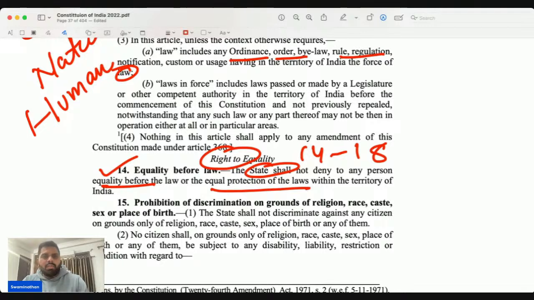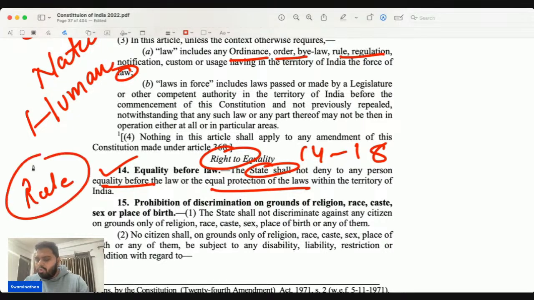Equality before law means that everyone is equal before law. Law is above all. There has to be the rule of law. There shall be no arbitrary powers in the hands of any individual. While equal protection of law promotes equality, of course, this equality should be among equal persons. So it talks about equality of equals. Equality before law is a kind of blanket equality which says there shall be no arbitrary powers, everyone is equal, and no one shall be given preferential treatment. But the equal protection of law concept says that those who are placed equally and similarly in society are actually equal and should be given equal protection in equal amount. So both of these concepts are included under Article 14.